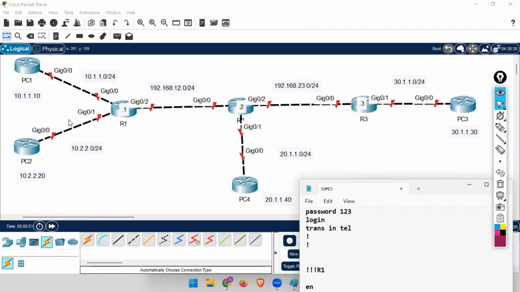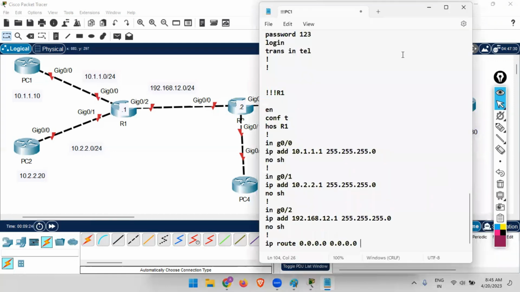So these networks I can reach because they are directly connected, and if I want to reach these other networks, I will be going this side, so I can use a default route. Similarly, on R3, this is connected, right? So I can use a default route here, this side. But R2 is connected to these networks only, and when R2 wants to reach 10 and 30, it will have to use a static route. So on R2, I will be creating static routes. On R3, I will be creating a default route again. Okay.